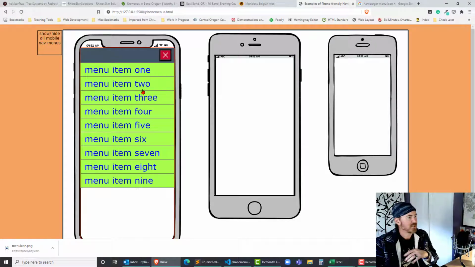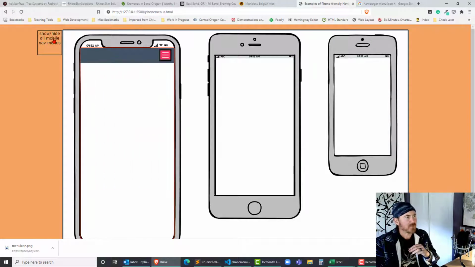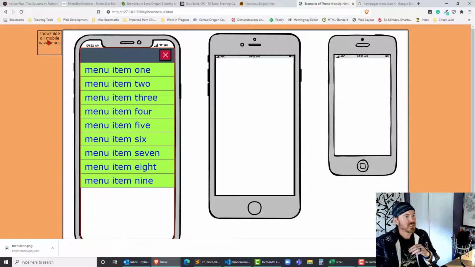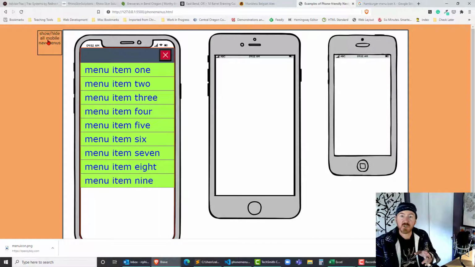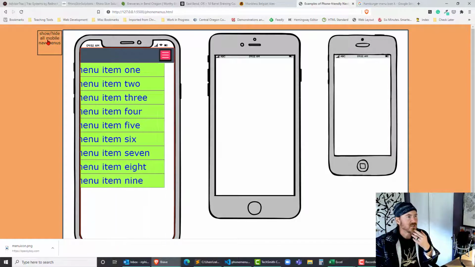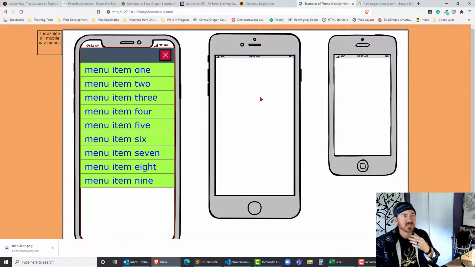The video's getting a little bit long here. And I think I'm at a position where I can call this first menu done. So what I'll probably end up doing in the next part is I want to do something similar but a little different with these other two menus. And so that way when we're all done, clicking this one master button will change all three menus on our pretend little phones here. So I know this is tricky stuff and there's a lot going on, but thanks for hanging out with me, and catch up in the next video when we finish this phase of the assignment up.